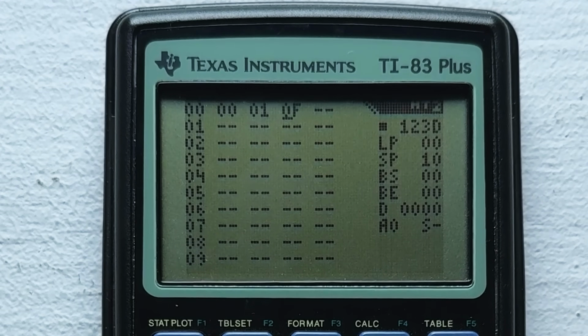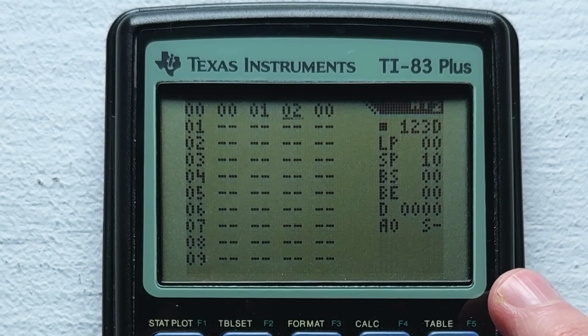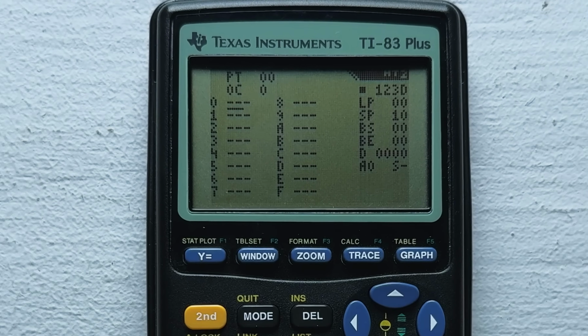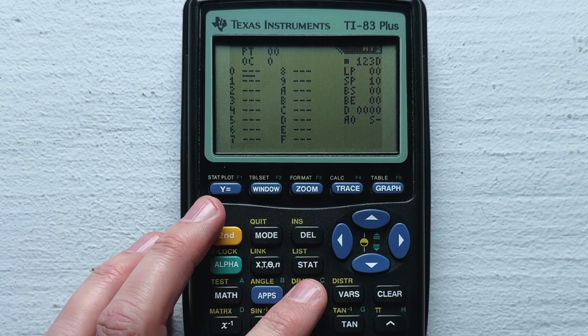Each of these columns corresponds to a different channel, and each of these numbers corresponds to a different musical pattern. Of course, all these patterns are blank right now. It's up to us to fill them in. To do that, we make use of the letter buttons.